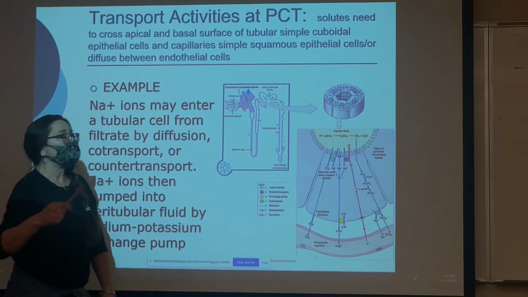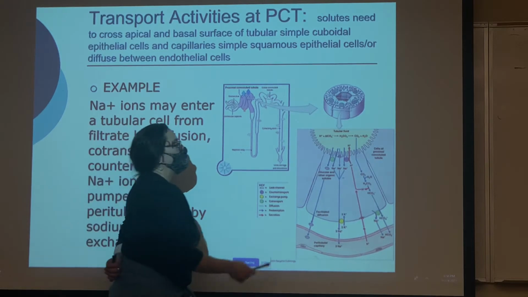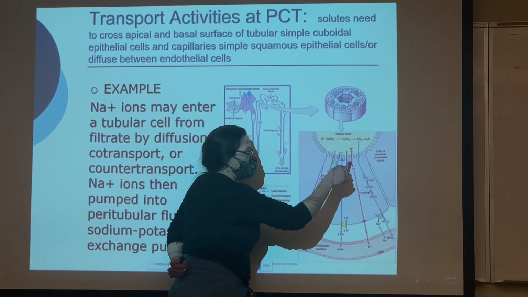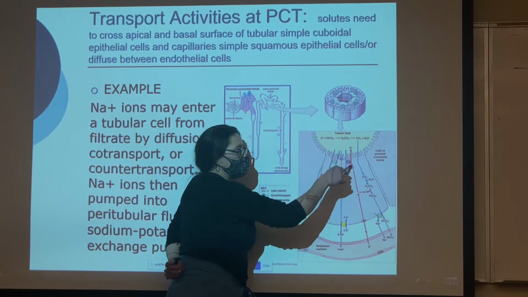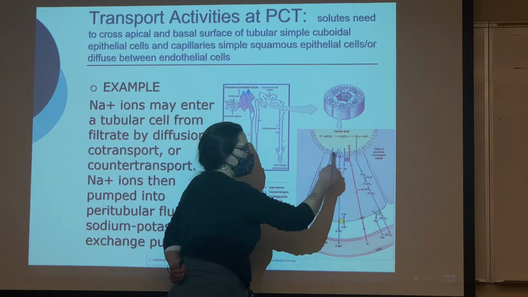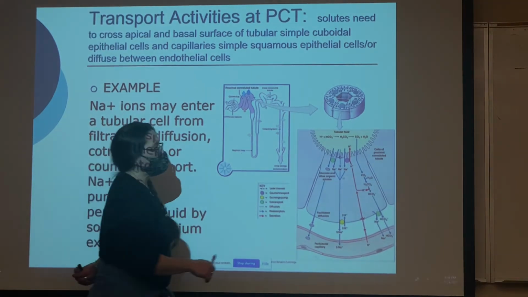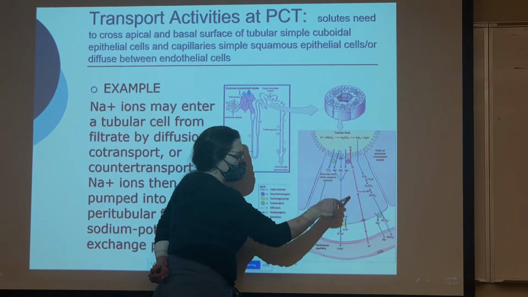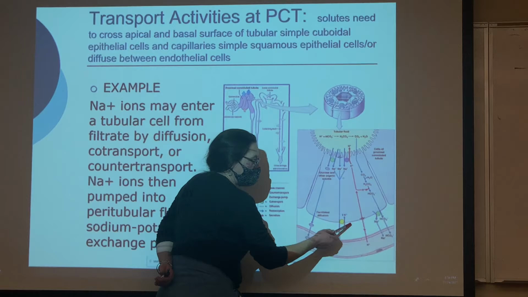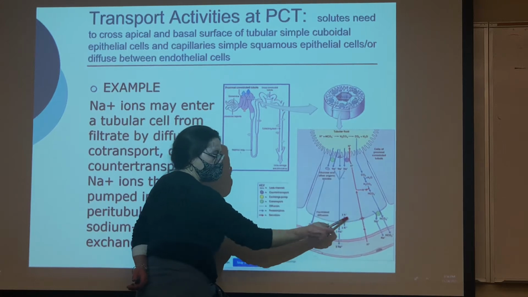So if we're going to reabsorb, let's say an ion, then that ion has to move across this apical plasma membrane, either through a channel or with pumps. If it's lipid soluble, it can just freely diffuse, but anything that's water soluble needs a pump or a channel right here. Remember, there are no water pumps. And then it has to diffuse through the cell and then cross this basal plasma membrane here. So again, if it's an ion, it has to cross this membrane with a pump or channel. It doesn't have to be the same one it used here, but a pump or channel.